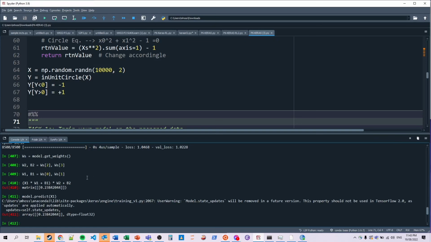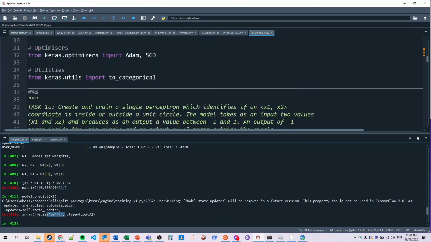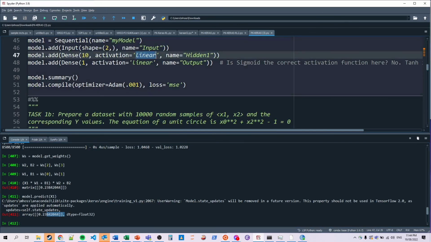If you want to apply the activation functions, you can still wrap this into a tanh function and then wrap the entire output into another tanh function. This will give you the exact output as if you're using tanh. In this case, these two values are exactly the same because we replaced the tanh or the activation layer by a linear function. Linear function is mainly f of x equals x, and that is it.